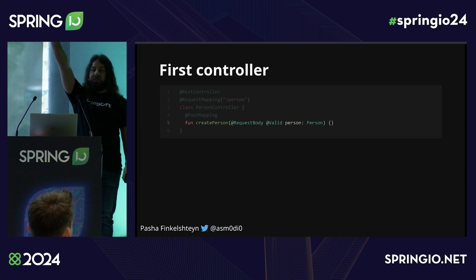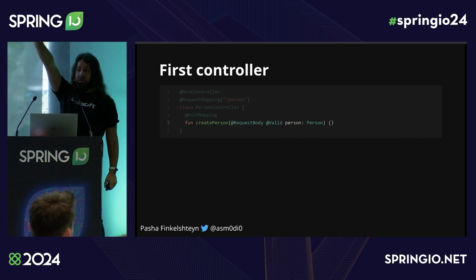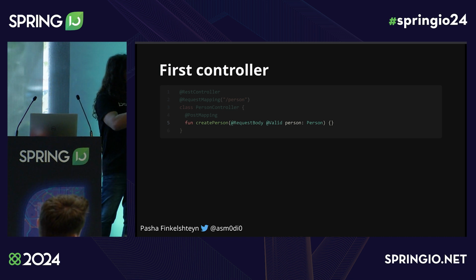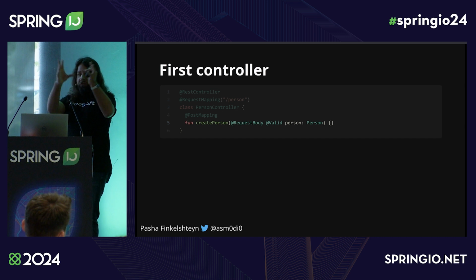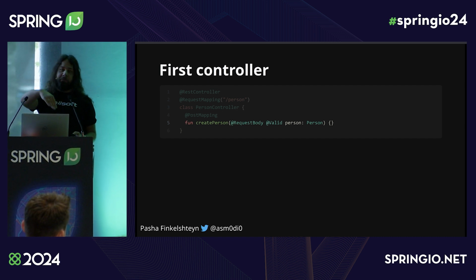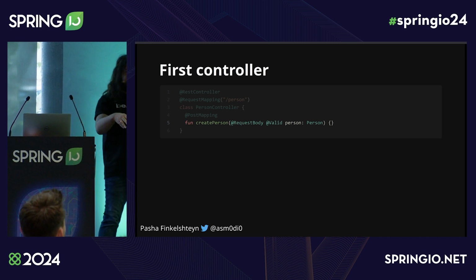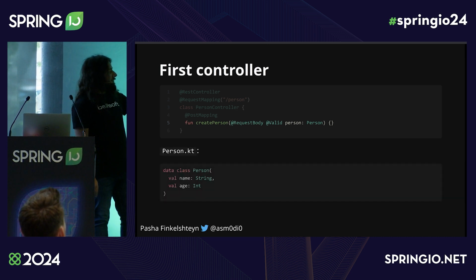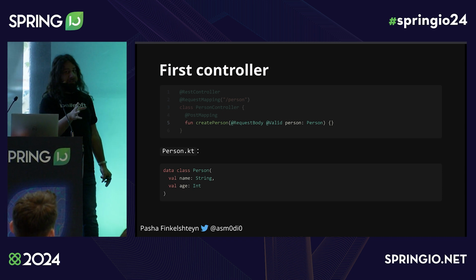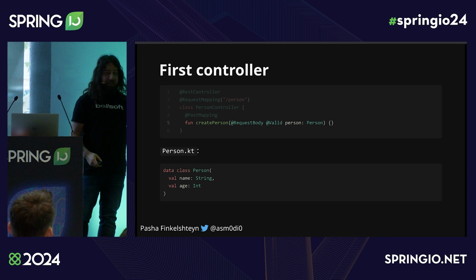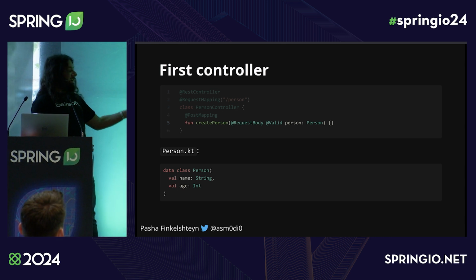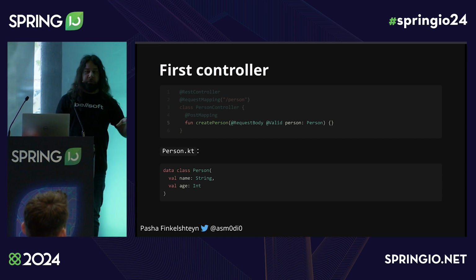Who knows what the valid annotation means? Nice. The valid annotation means that we should check not only the top level argument that we actually got, the person, but we should dig inside the person and check that the person is actually valid. Person is, by the way, a very simple data class with two fields, constructor parameters, name and age. So in our case, valid means that name should be string and age should be int. And both of them shouldn't be null.